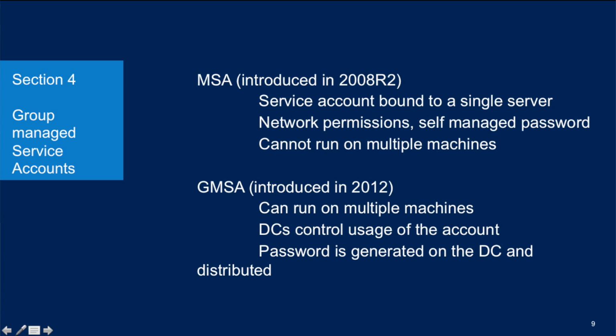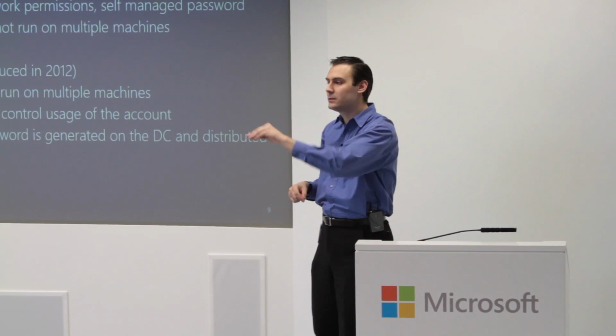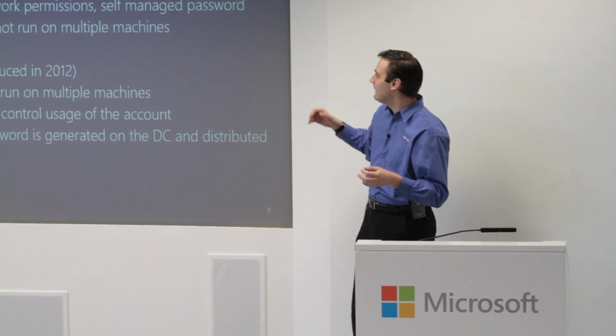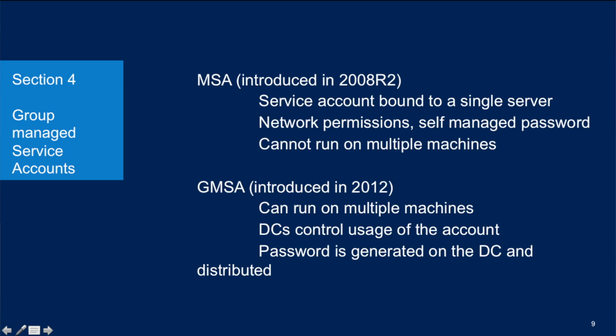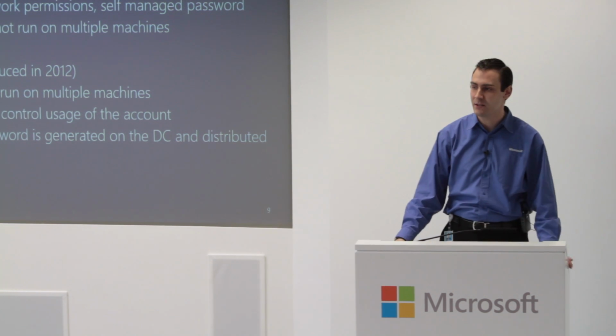Now, the problem with managed service accounts was that you could only run a service on a single machine. So say you have an IIS farm of 10 servers, you couldn't create a single account to use on each of them. You had to create separate accounts for each server, which was a big problem with MSAs, which eventually got resolved, yay, in GMSAs. So it's a very similar technology. You create a service account, and then you say who is allowed to use this account, which is cool because then you can control who can launch applications for this account.